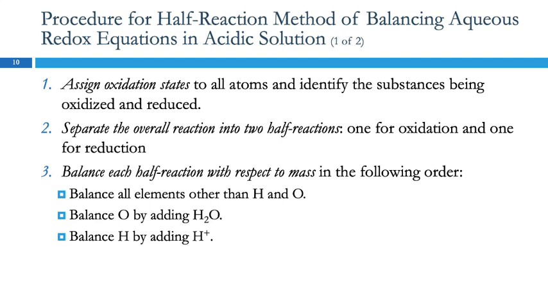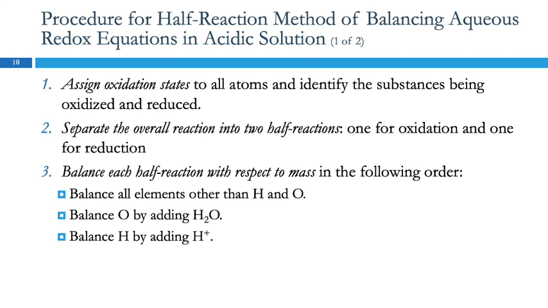So this is one of those concepts that involves remembering a series of steps to do, kind of like finding an empirical formula. There's things you have to do. You can't just do dimensional analysis or something. So the first step: assign oxidation states and identify the substances being oxidized and reduced. I'm going to be honest with you, this is a good thing to do, it is not absolutely necessary. You can skip that and do this just fine, okay?